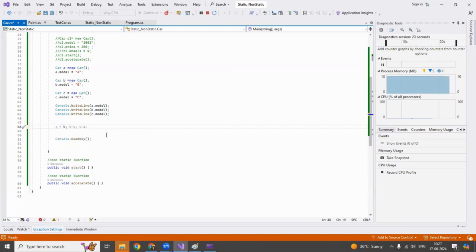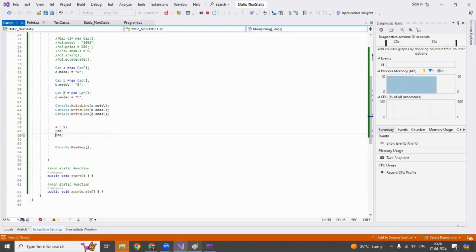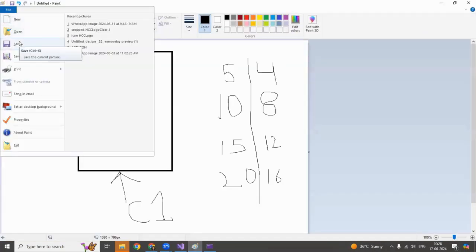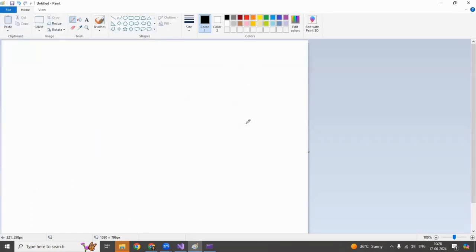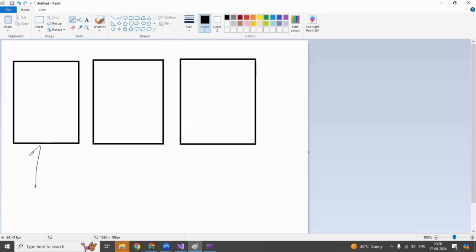Now I will write A equal to B, B equal to C, and C equal to A. So first look at this picture: previously there are three object references, car A, then car B, and car C. A is pointing towards this car object, B is pointing towards this object B, and C is referring to the third object.